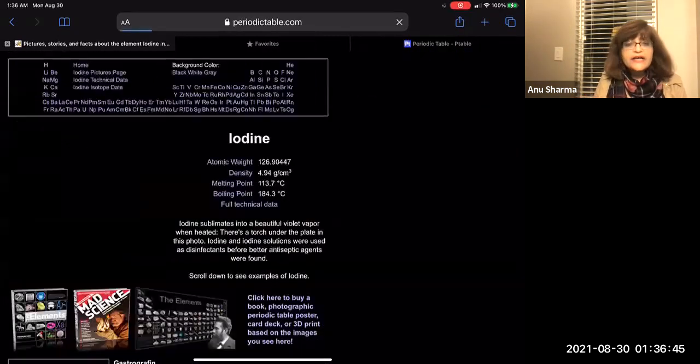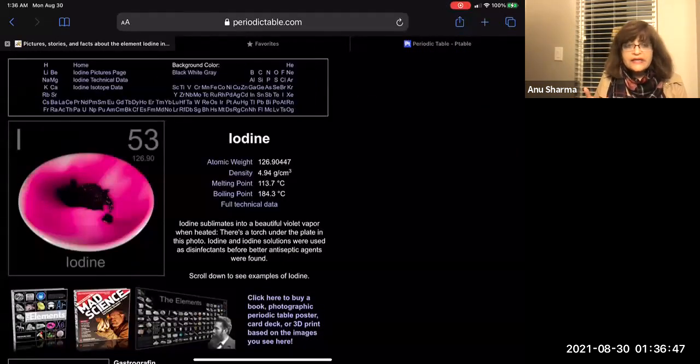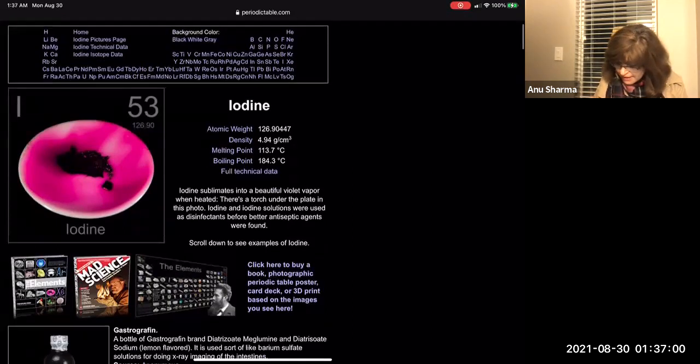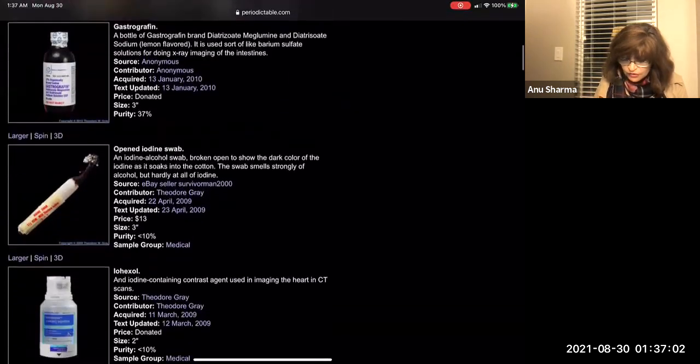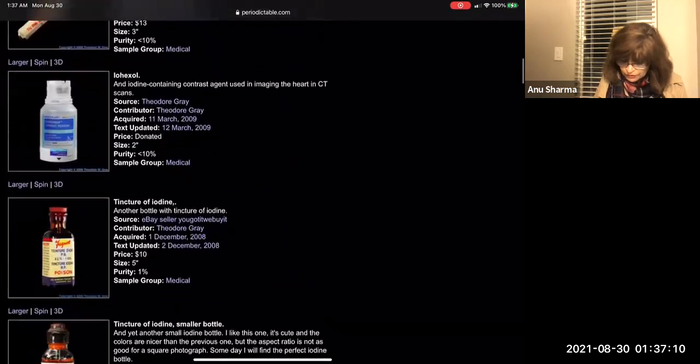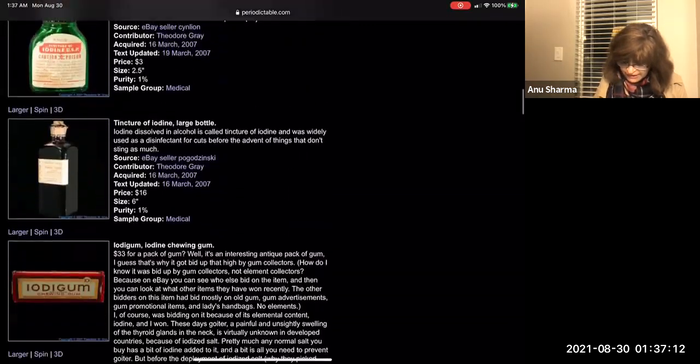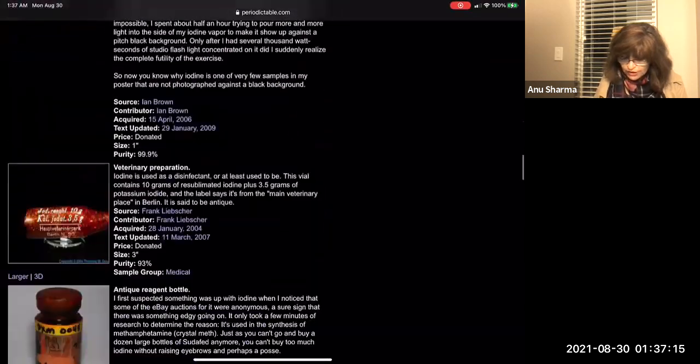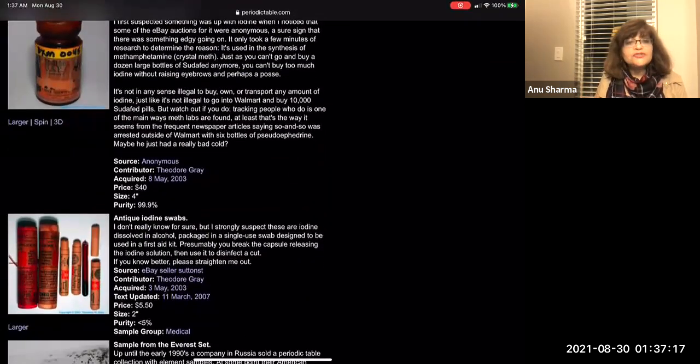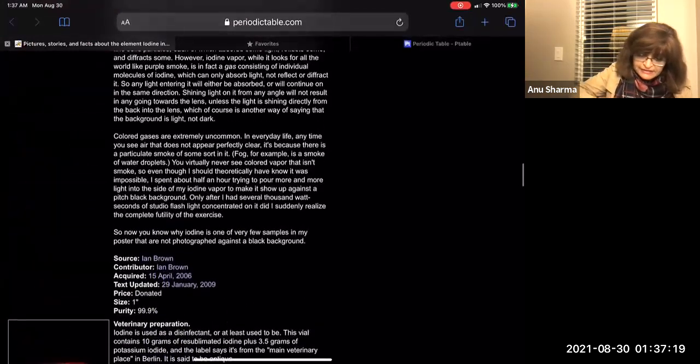Like, for example, iodine, right? Iodine, violet color, right? And it fumes, it's always subliming, in other words, going from solid to gaseous state. So the gaseous state is also very purple colored vapors. It's beautiful, okay, but it's toxic. But anyways, iodine is also used for medicinal purposes. Like, this is a tincture of iodine used for swabs, so that's the thing with iodine. So I highly recommend that when you go down these, you will see the different applications of these elements.